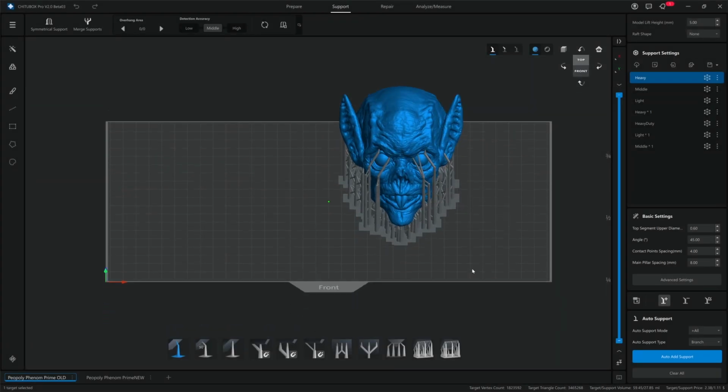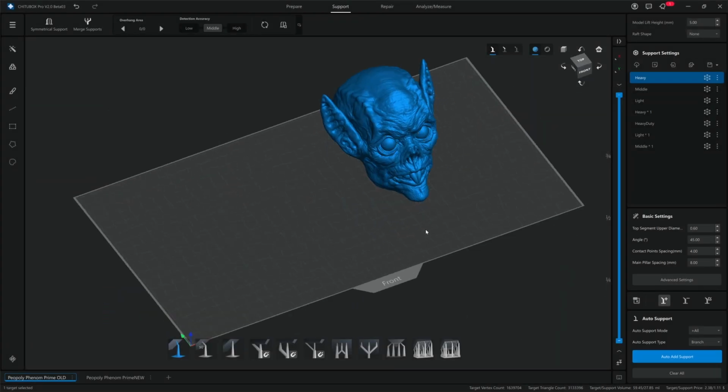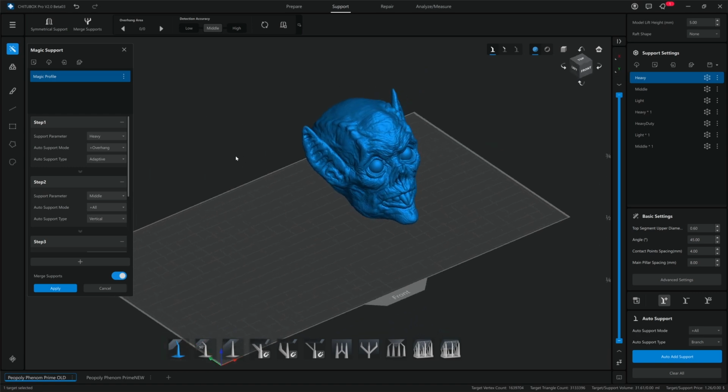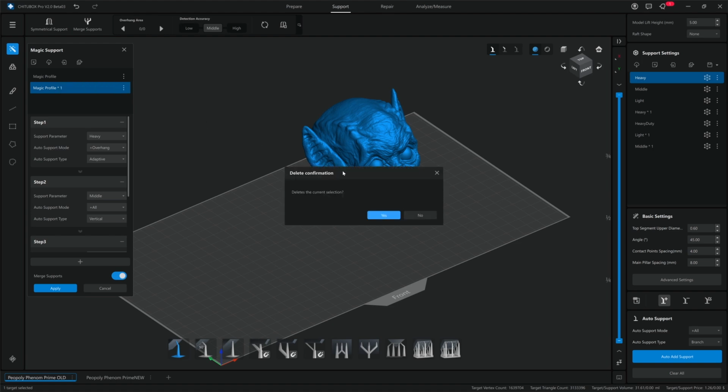Yes, okay, that's good. Then we'll clear all, and let's try Magic support and have a look at the support groups. New Magic profile, okay. That's good.